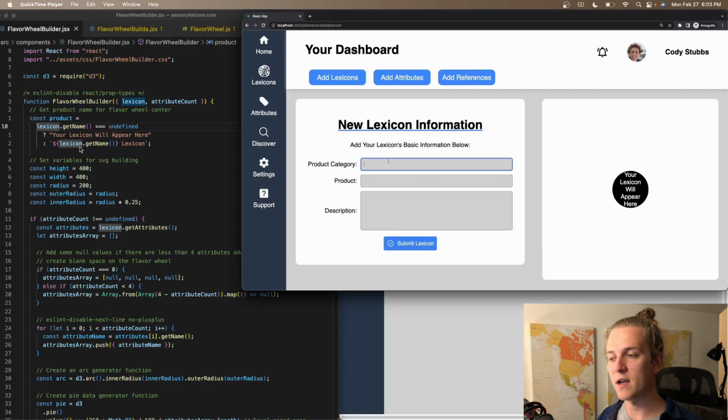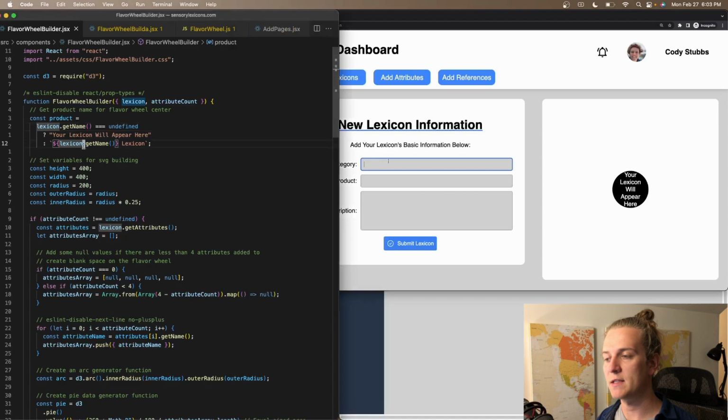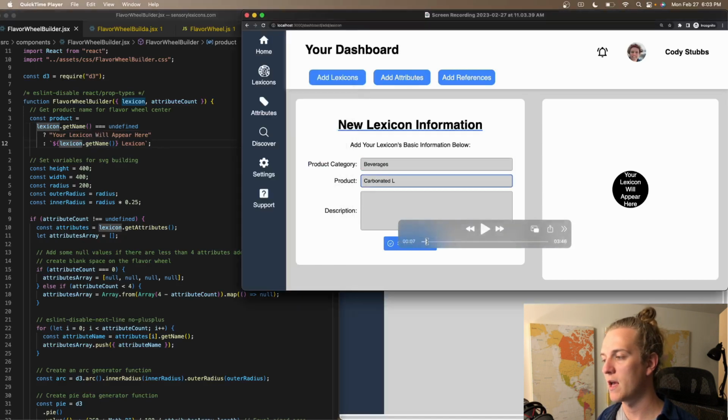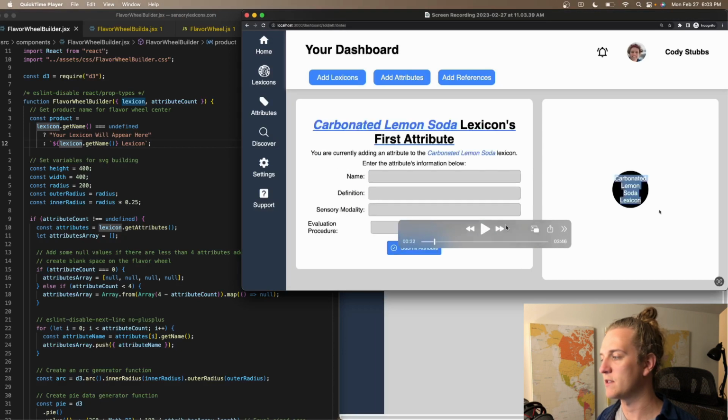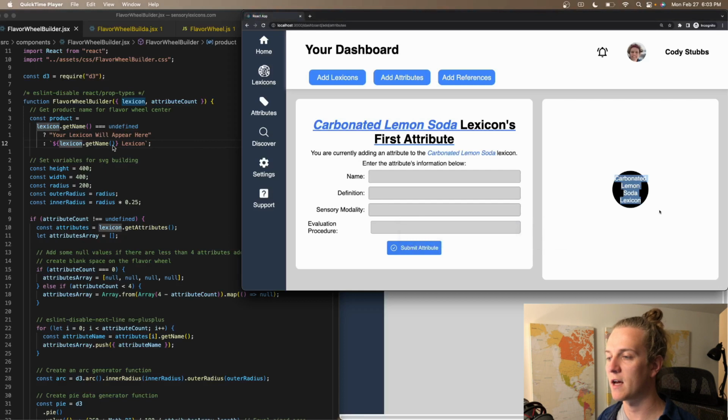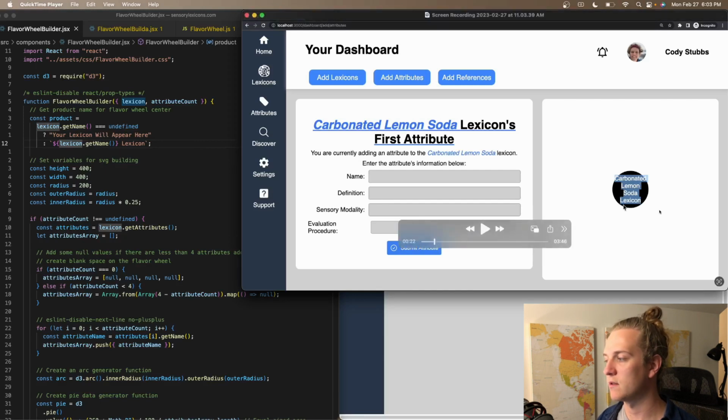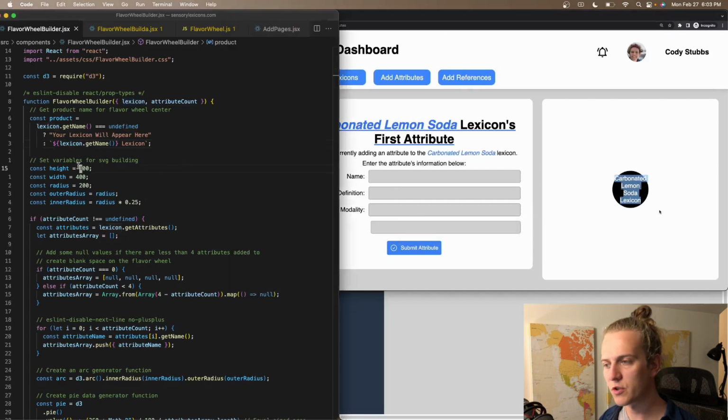Once the lexicon does have a name, once that state updates and there's a name, so the user enters a name and then hits submit, then we see that name updates over here to the lexicon.getName that's been returned, plus the lexicon word at the end. So that's that portion of it. And that's actually just the name.